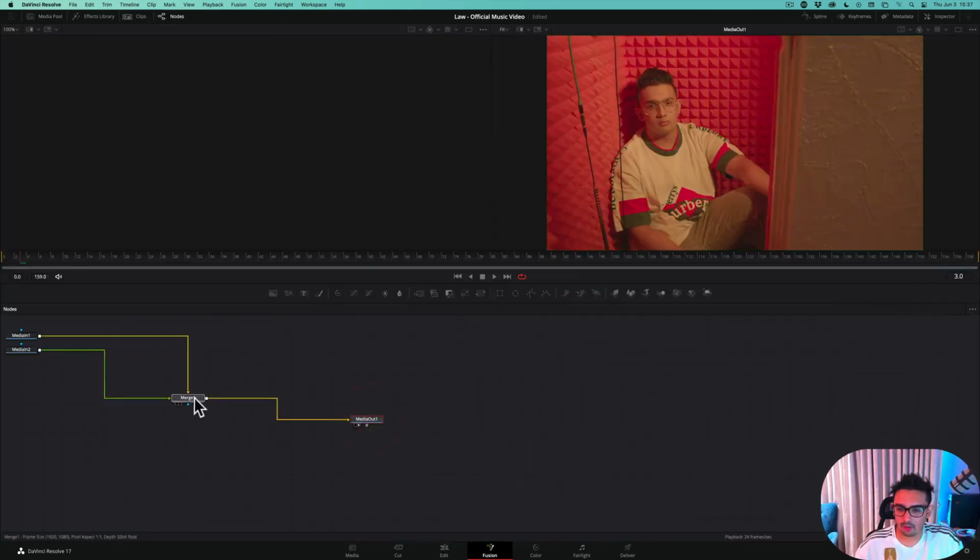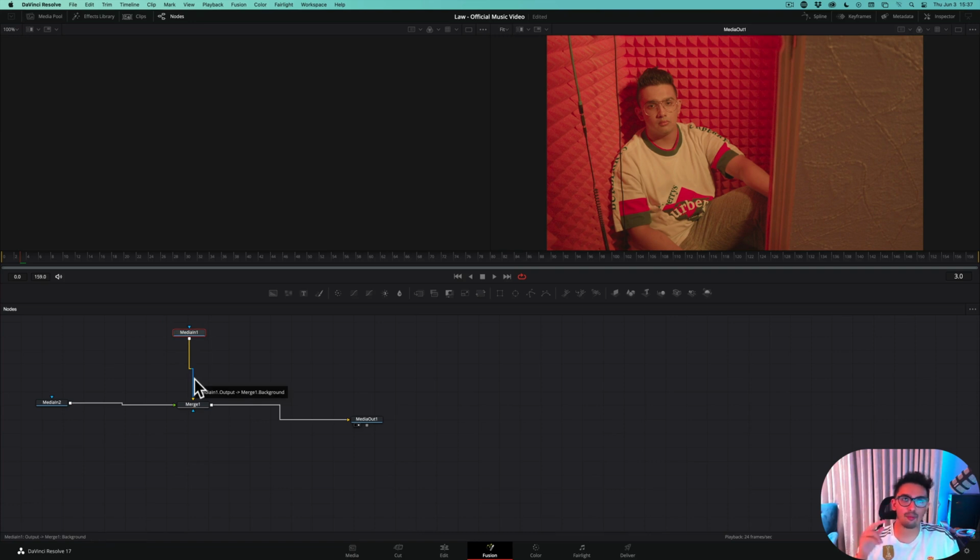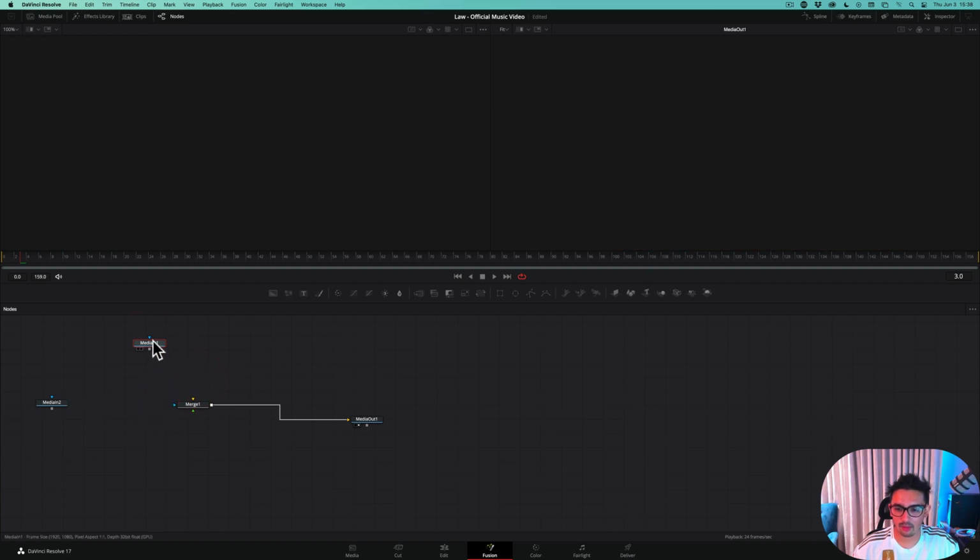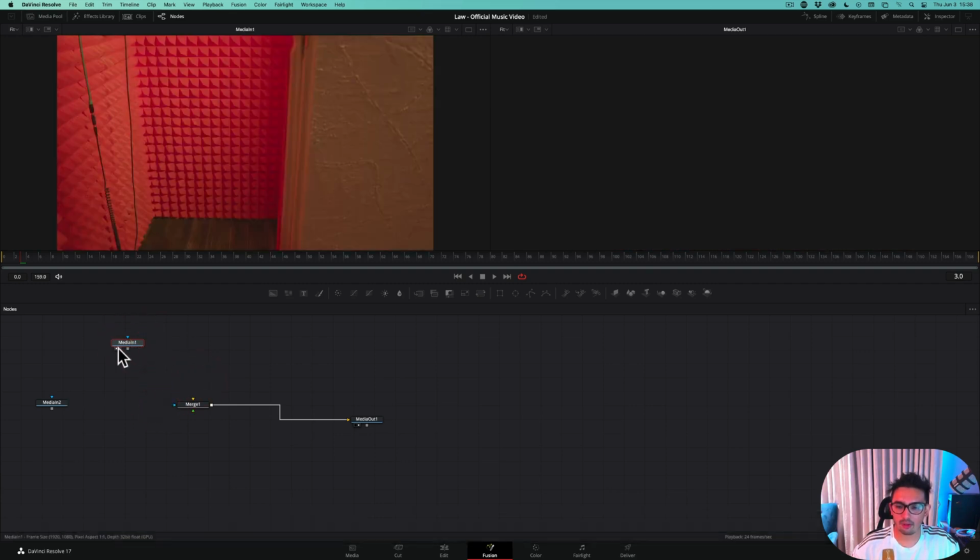We can see over here that we have a pretty good node tree already made because we already have layers. So remember which layer was on top. For me it was the character and the bottom one was the clean plate. So I'm going to press 1 on the Media 2, press 1 on the Media 1. I'm actually going to disable these links first. So Media 1 is, okay, that's the clean plate, and I'm going to press 2.